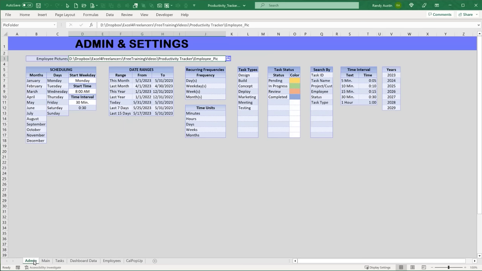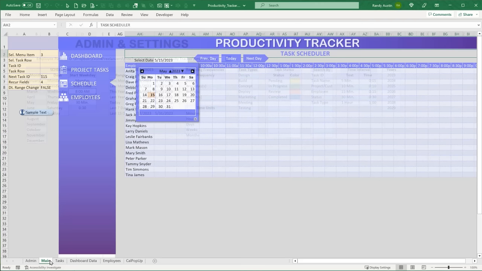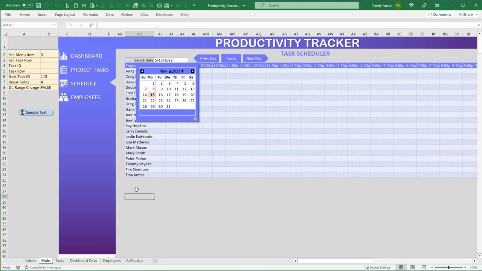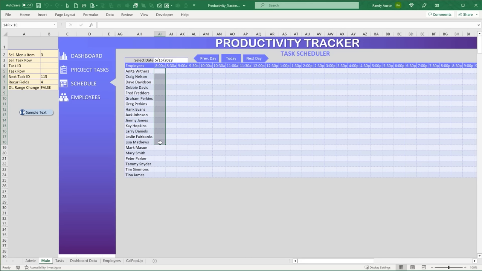If we take a look inside here, we know the start time is a named range called start times. It's 8 o'clock. I need to know exactly what column to start it on, right? It's going to be based on the start time. We know 8 o'clock is the start time. So anything that starts before would of course start right here. Anything that starts later would start maybe here. So we need to position it based on that start time. That start time is very, very important.